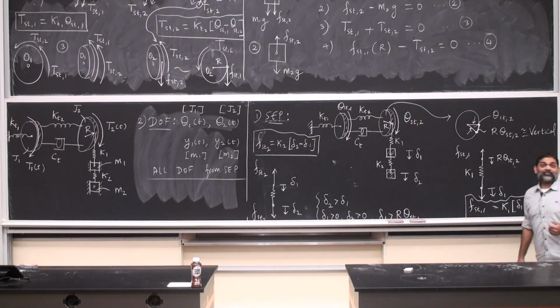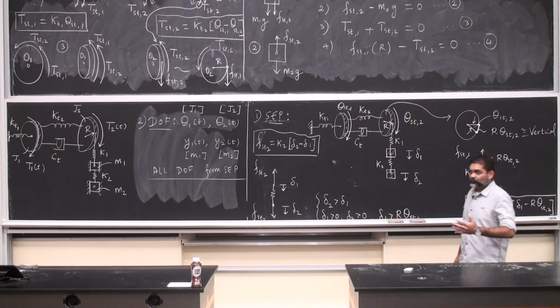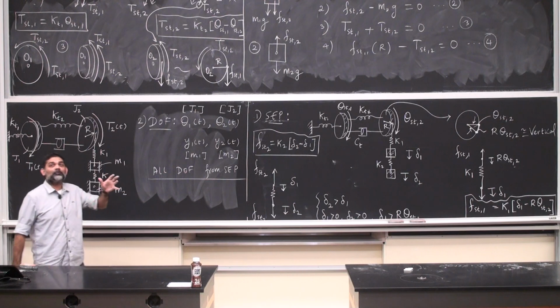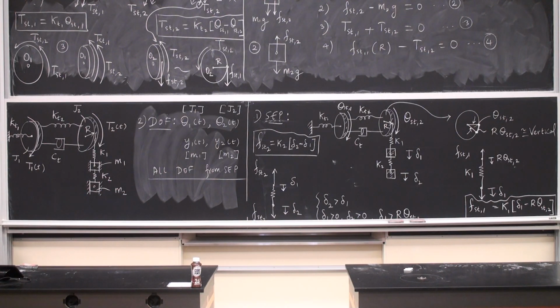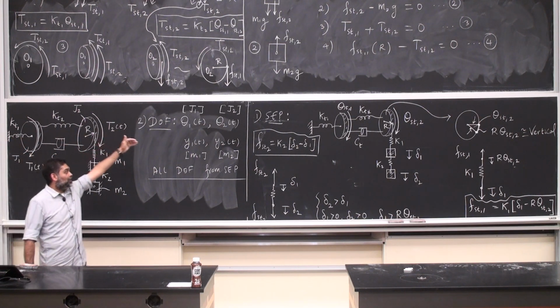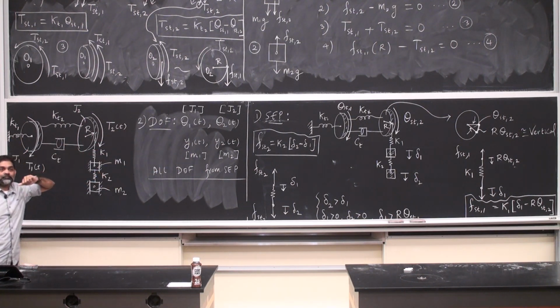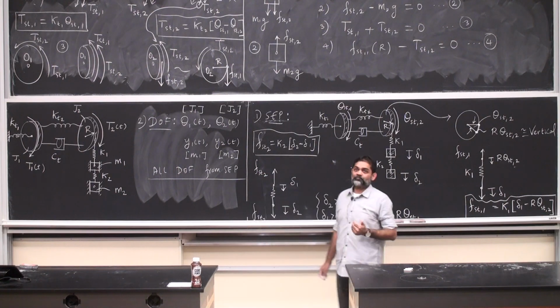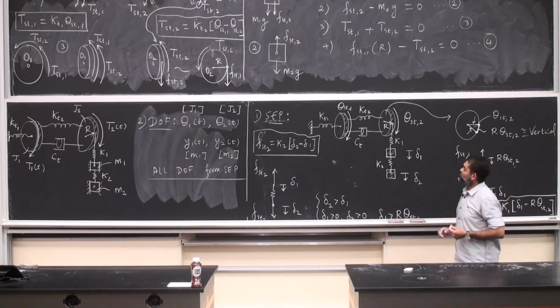Then we look at the accelerations. This is fairly trivial for this problem because there is not much of the pendulum effect, or there is no rolling without slip and so on. Okay. So for this problem, and we've already looked at such problems in the past, I have theta 1 double dot, theta 2 double dot, and y1 double dot, y2 double dot. All I have to choose is a positive sign convention, and then I'm on my way to calculating the kinetics of the problem. All right. Let's do that here.